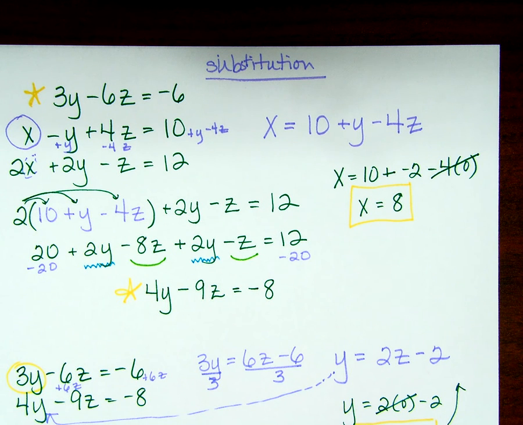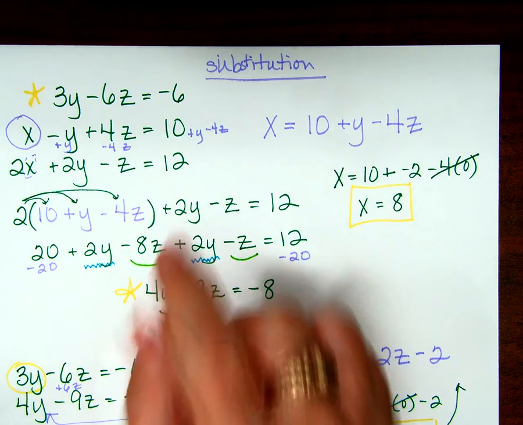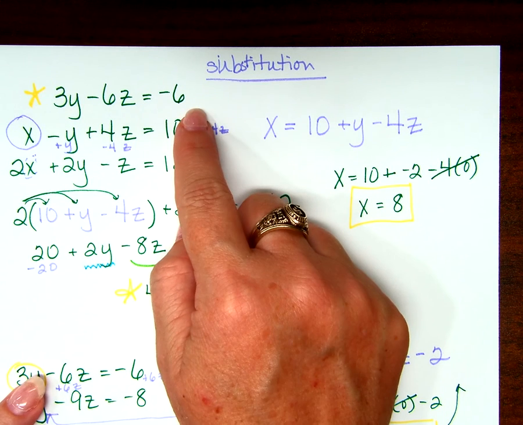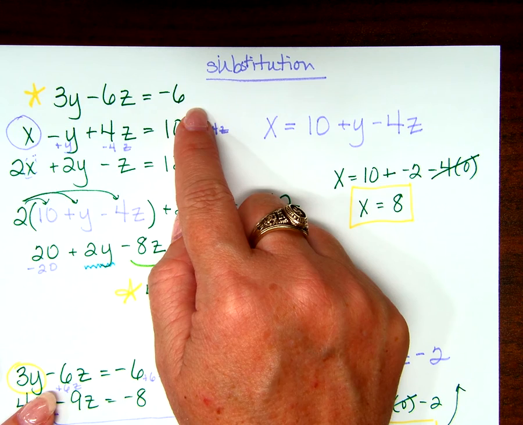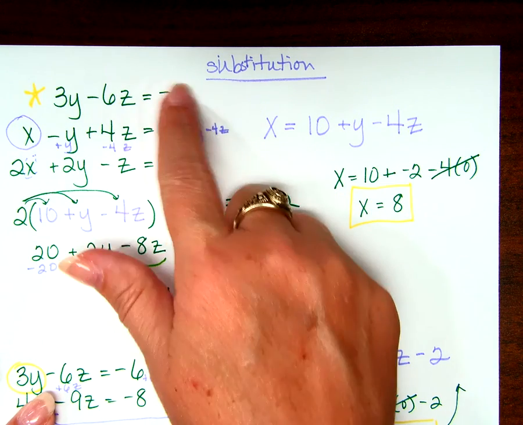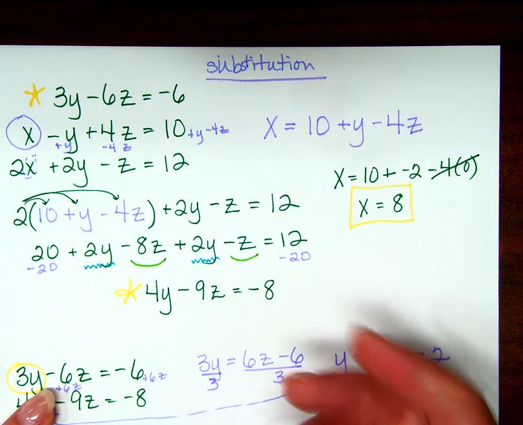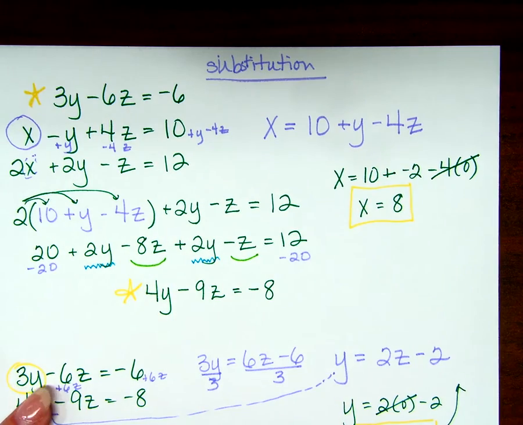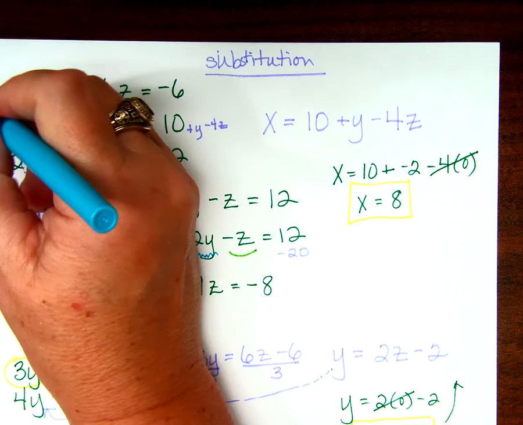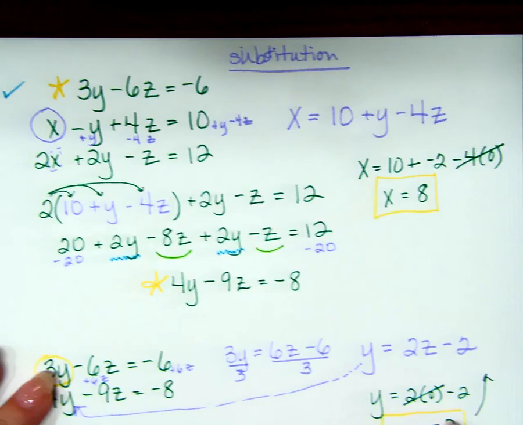So that's it. Why would I have to plug it into every single equation? Exactly. It might work for one and not all of them. We have to make sure it works for all of them. That's how we know it's the solution, is if it works for all 3 of them. Okay? So I know it works for the first one. We're good on the first one. Okay? What about the second one?